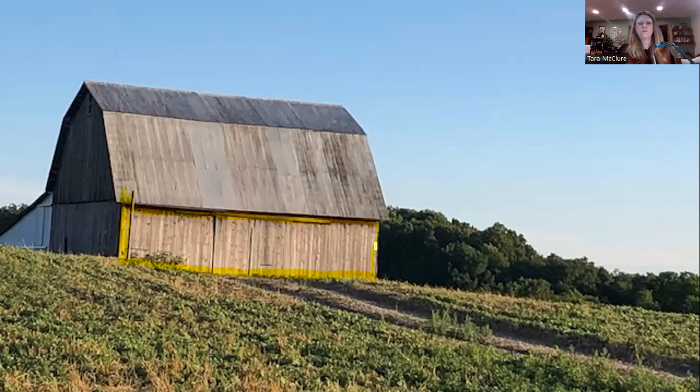And then we have, of course, the end, the other corner of the barn. So that's to the right of our first corner. If we look to the left, we can see this section of the barn. Again, it's angling down towards the ground. And then the actual part of the barn that's touching the ground, it appears to be angling up just a smidge. So from there, we get this rectangular shape built or drawn in. That's going to give us the base for sketching our barn.